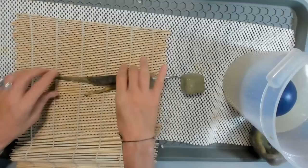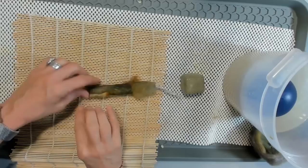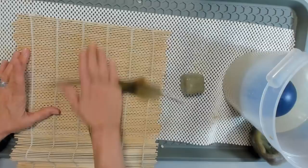If you want it really firmly felted, that's what you need to do, is really get your hand in between there. Or if you don't have this dilly bob, then you can just use the bamboo and get harder and harder. I just like to feel what's happening.